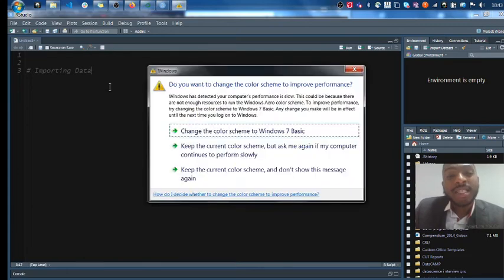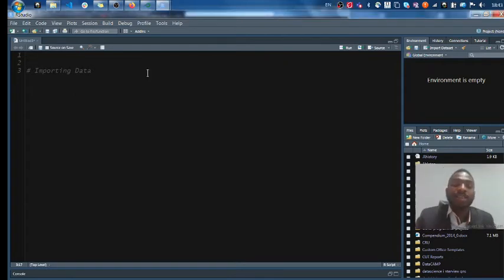You can import Excel files. You can import any file, because we're saying what's the data source. You need to get data from some source into the studio so that we can start to manipulate it. Okay, so in this case I'm just going to import data.